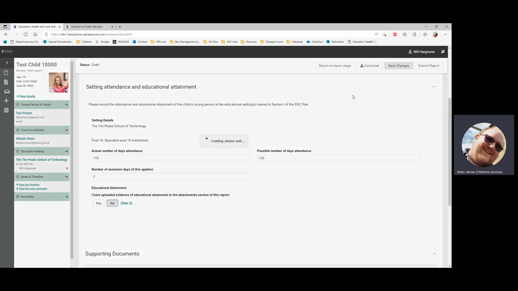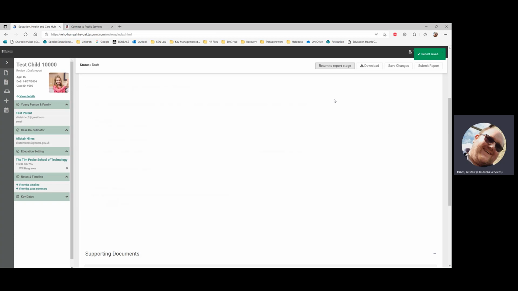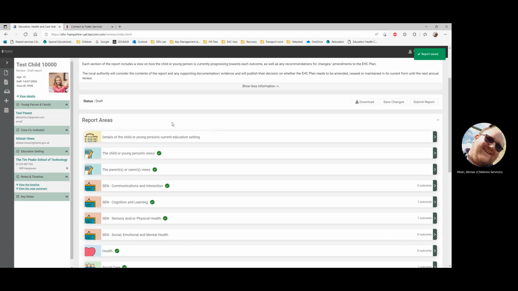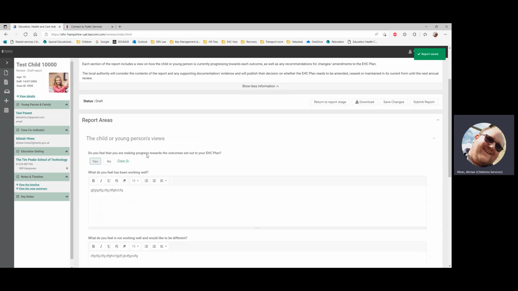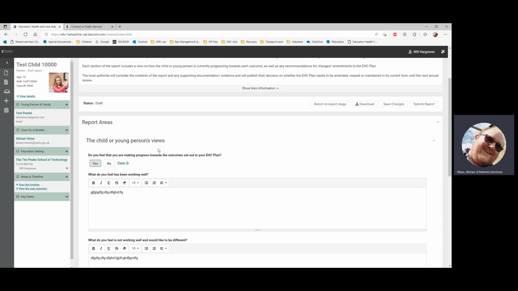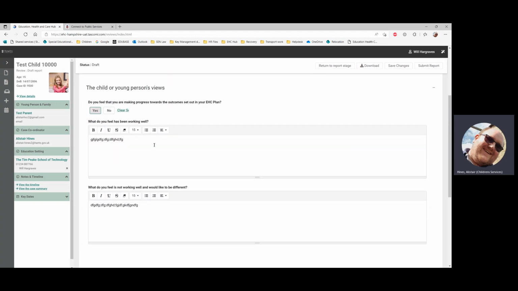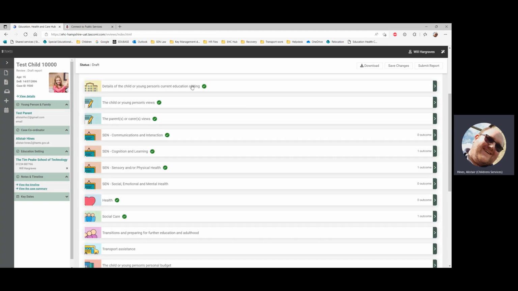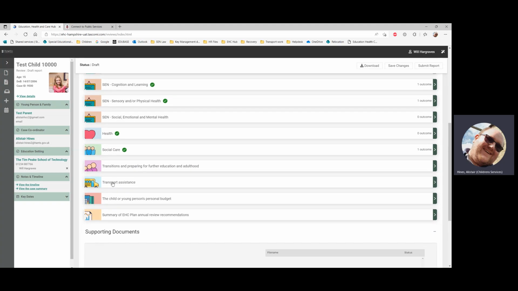Save changes and then return to the report. These two bits here are the same bits that we saw before. So this is what I added on the contribute views page as the parent and carer, where I said if this wasn't completed during the meeting, you can add these bits afterward. I'm not going to change anything there. And you can see where we've added those bits about attendance, it's now added a green tick on that first one. I'm going to come back to these ones in a moment and skip down towards the bottom.